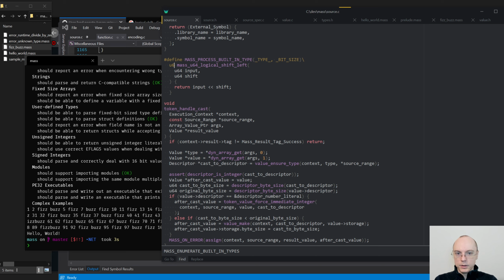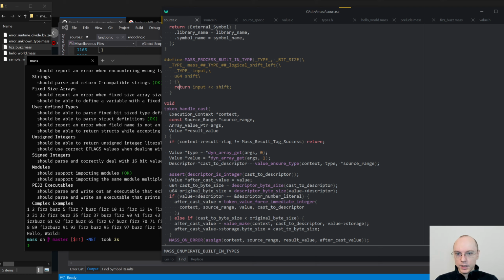Let's bring it in one line. Type logical shift left. This would be the input, like this, and the actual shift amount is always unsigned. It doesn't make sense to have a negative shift amount.